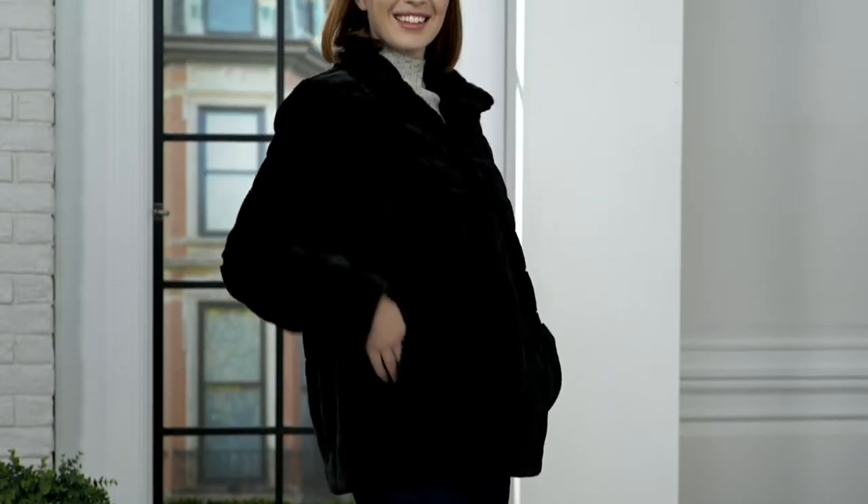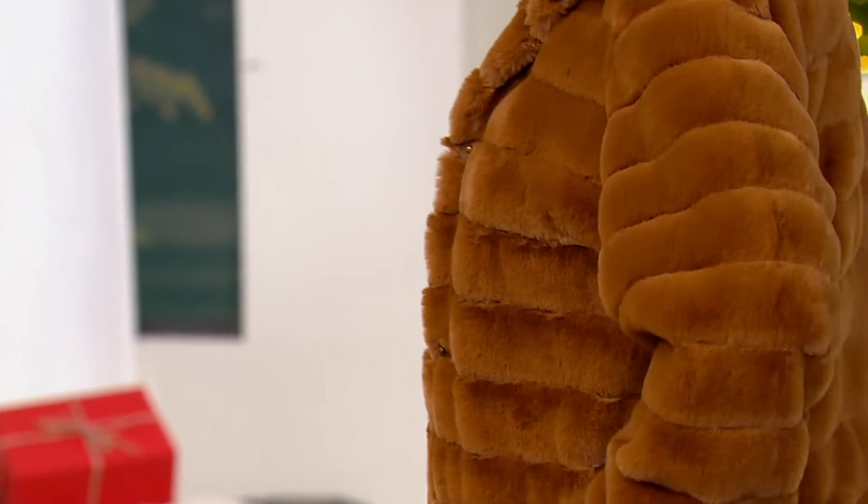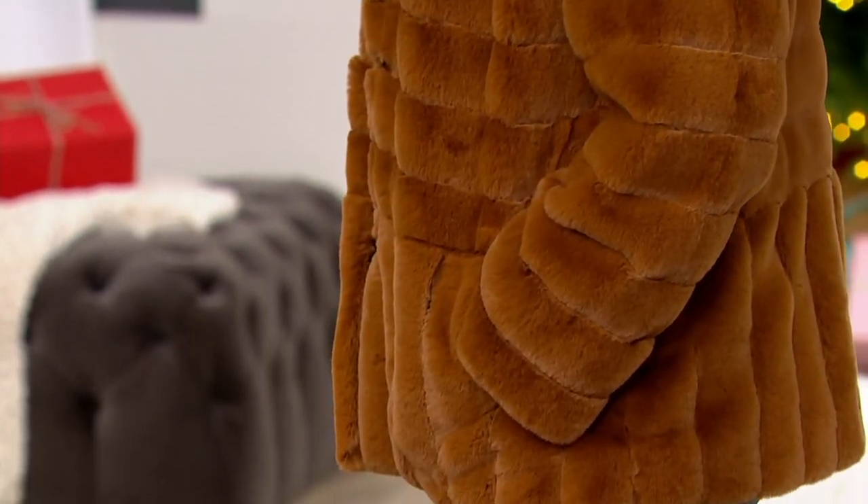What's so great about what Dennis does — he's a genius, and he knows how to sculpt a woman's body in this faux fur, and it's so flattering as you look at it on Amy. Jackets are such an important part of the fall and winter season, and you want a jacket that's going to elevate your outfit so you look pulled together. You put it on and you look luxe, you look chic — whether you're at the grocery store or running an errand, you're not embarrassed. You're like, I'm wearing this faux fur, I look kind of amazing. There are lots of faux fur coats out there — some of them look really faux. Nothing wrong with that, but this looks and feels like the real deal.